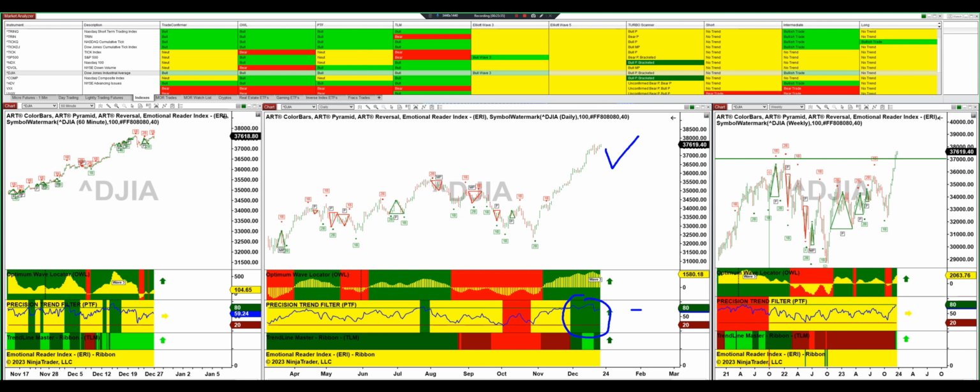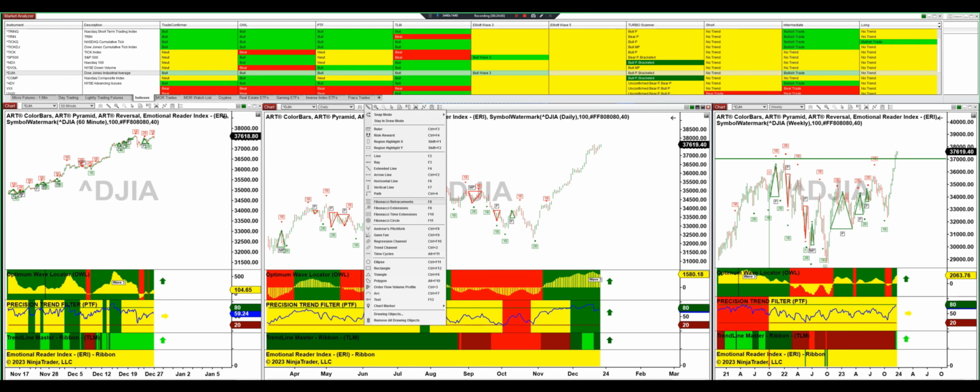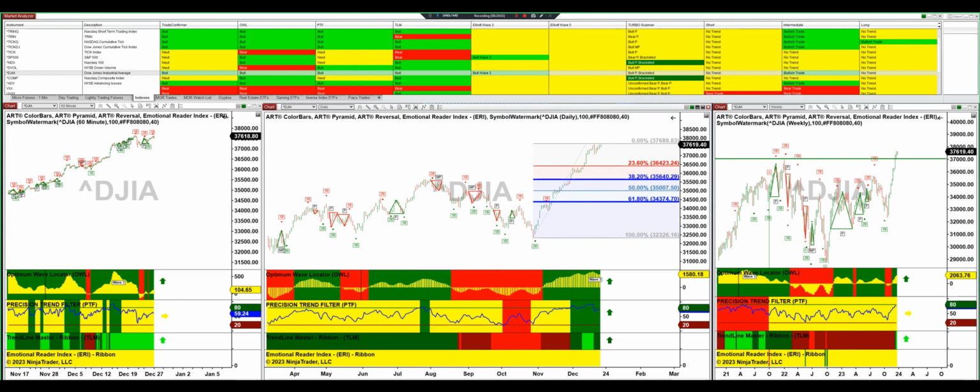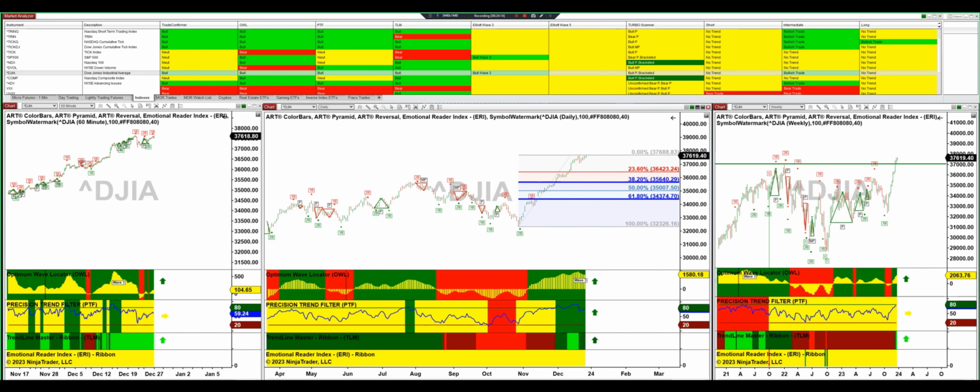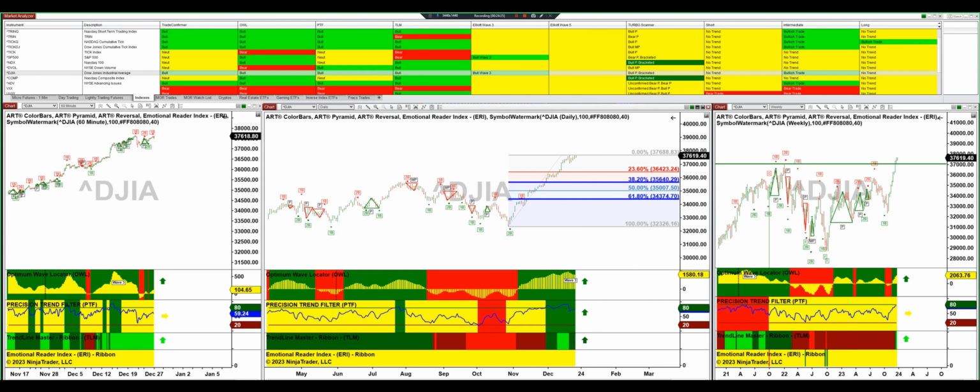So if you're in long positions, I see no need to dump them right now. If you're a short-term trader or a position trader using these shorter-term time frames, then you can certainly set your stops based on those. If you're long-term, you need to have your stop low enough so you can survive any type of pullback. Let's just say the market pulled back today and went down into a fib retracement zone. You have to have your stop under here in order to stay in for the next move up. Or you may want to get out and then get back in. That's fine too, but have a plan. That's my point. How you're going to do that, I'll leave up to you. Any questions on that?